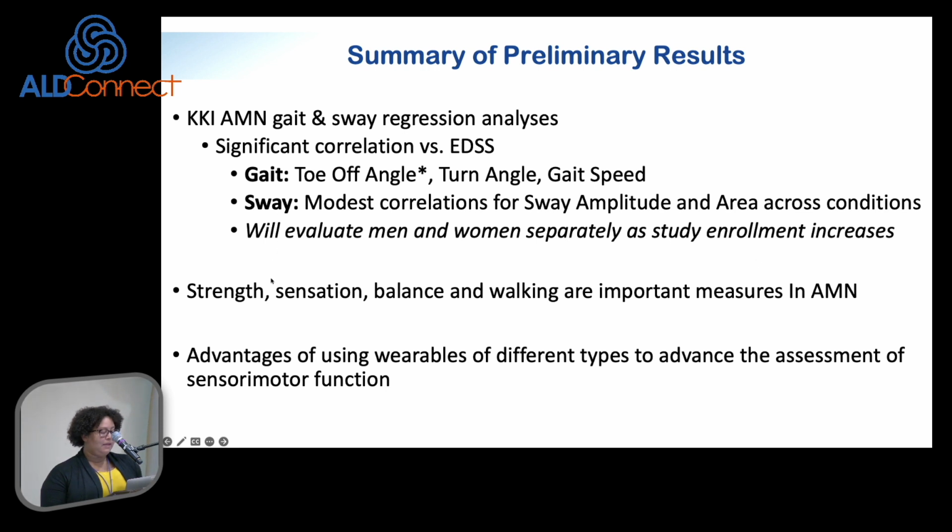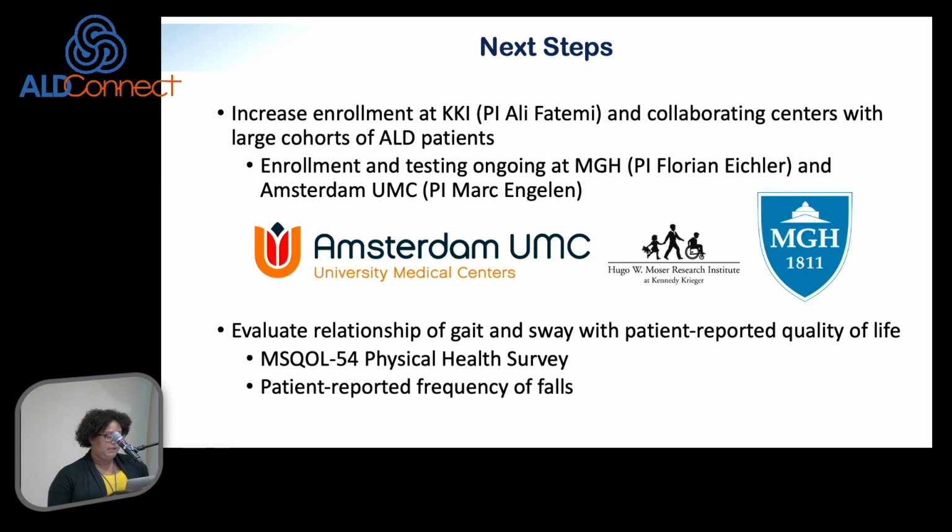Okay. And then overall, Jen had focused on how strength, sensation, balance, and walking are important measures that we can quantify, and that actually do give us information about progression of disability in AMN. And then, of course, there are a number of advantages we reviewed using wearables of different types to help us advance our assessment of sensory motor function and move towards trials. So immediate next steps are to increase enrollment at Kennedy Krieger. Ali Fatimi is our PI there. And then we have a couple of collaborating centers that have large cohorts of ALD patients as well.